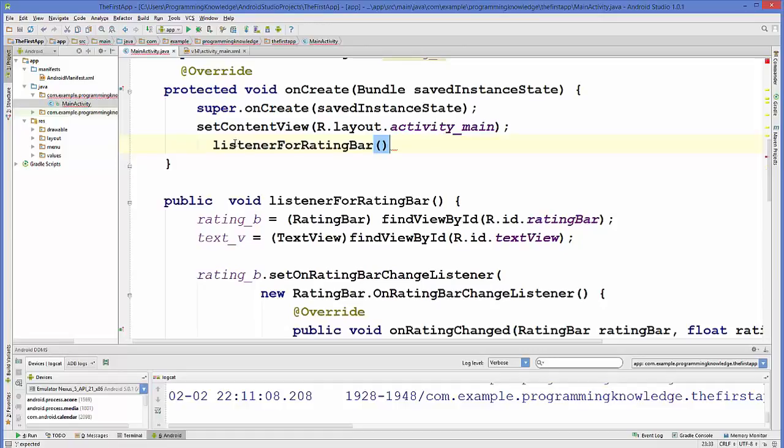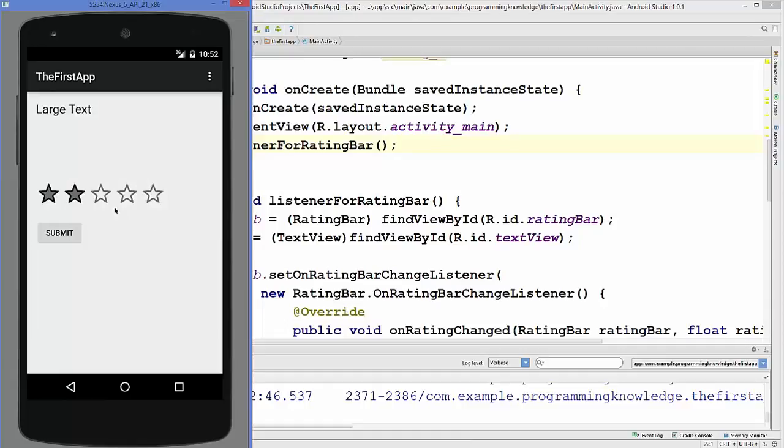Okay, and I will run my program now. So now my app is running. So for example, I changed the rating. For example, I change it to 4. You can see the rating changed to 4. I change the rating to 5. Rating changes to 5. Rating change to 2. You can see in the text box rating changes to 2. Right? So in this way you can prepare the listener for a rating bar change.